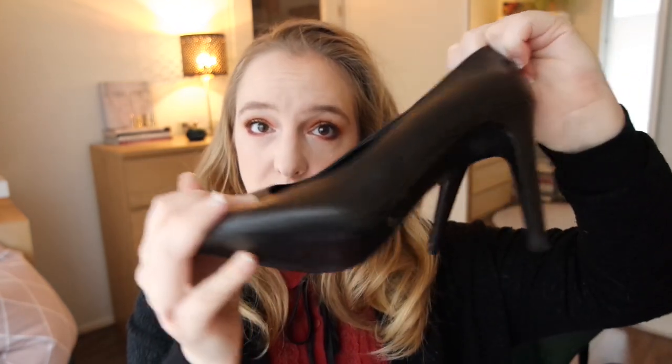My first pair of shoes is just a really, really basic pair. I think you can do no wrong with a pair of black pointed-toe stiletto heels. I bought these a couple of years ago in the sale. They are by Manfield, and I think that if you splurge a little bit on them, they tend to keep their shape a lot better and you still get a good heel. It's just a really good standard to have for your basic everyday wardrobe. A pair of black heels this time of year is just a good one to have.